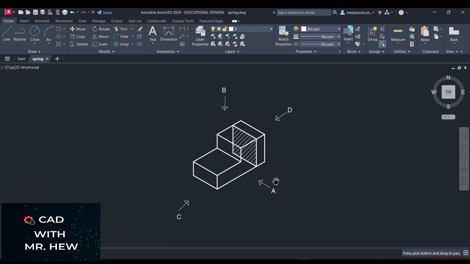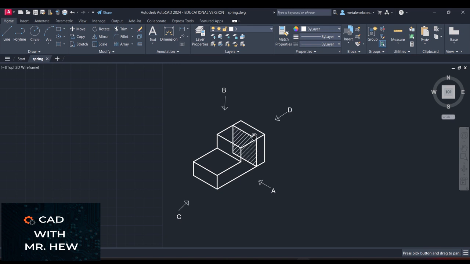So from A, you'll see the regular front elevation. From B, you'll see the regular plan. From C, there's a possibility that you could see the section in the end elevation. And in D, there is also a possibility that you can see the end elevation looking from the direction of the arrow labeled D. But in today's video, D will be the section, right?